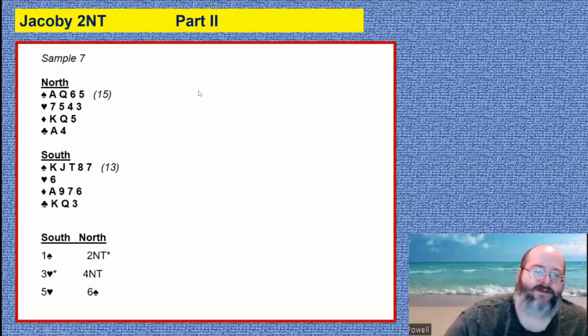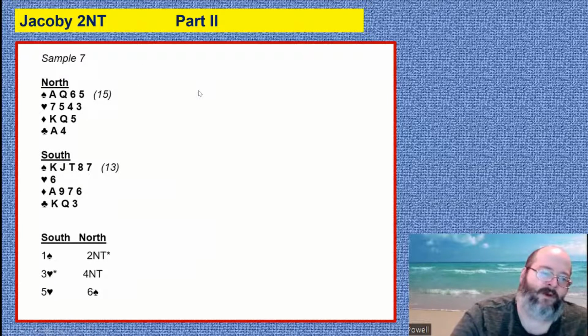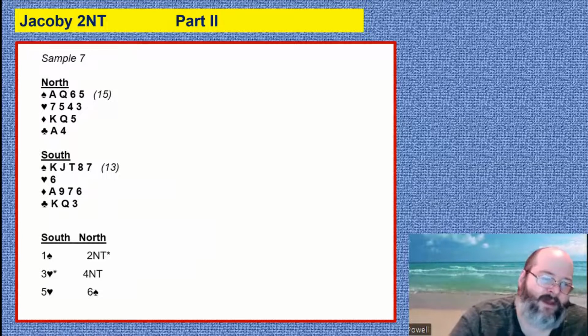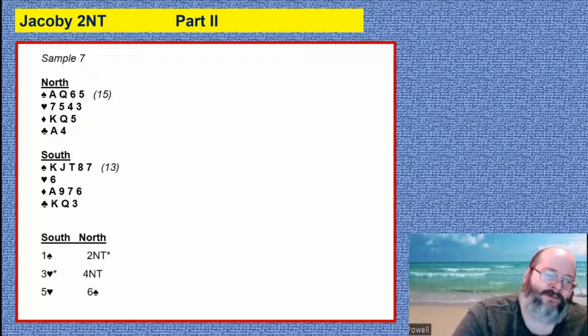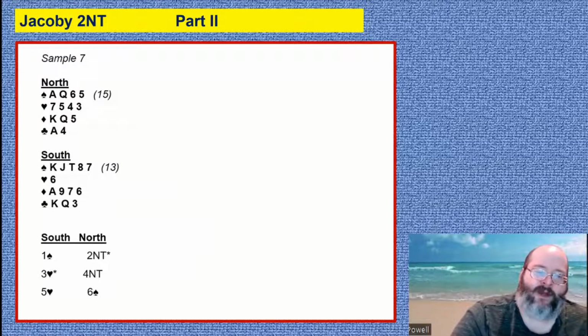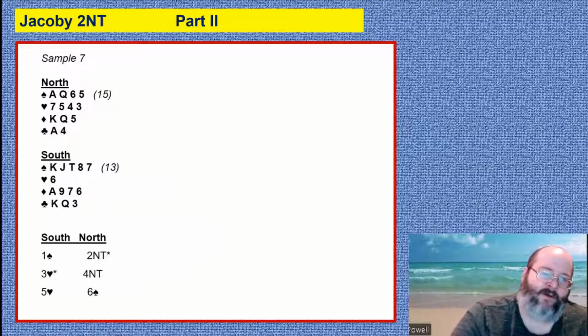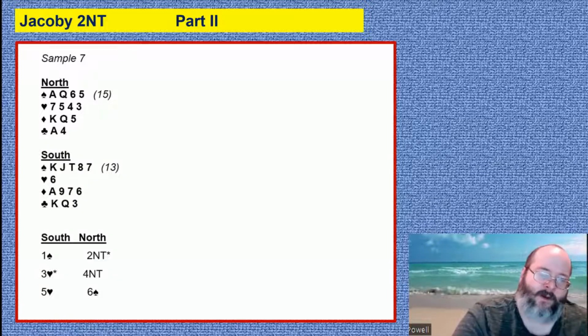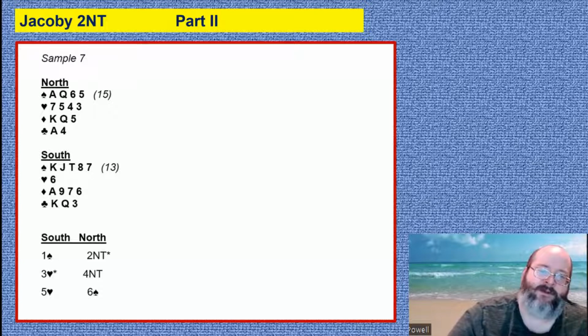Notice that you have on this hand only 28 high card points, right? Yeah, you got a couple points, 2 points, 3 points for distribution, but you're a little bit below where you would have considered slam in the past, right? South has a minimum hand, North has a medium hand, but knowing where partner's singleton is and knowing that it solves a number of our problems makes us interested in slam here.